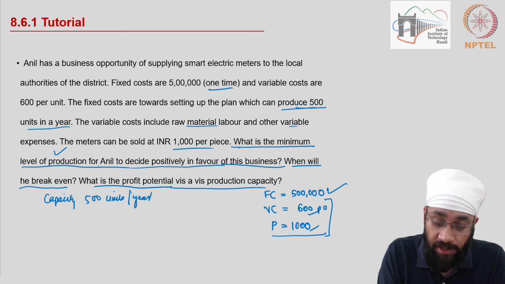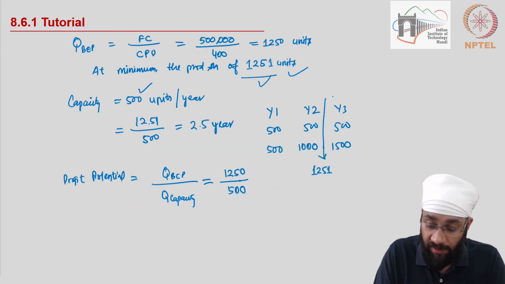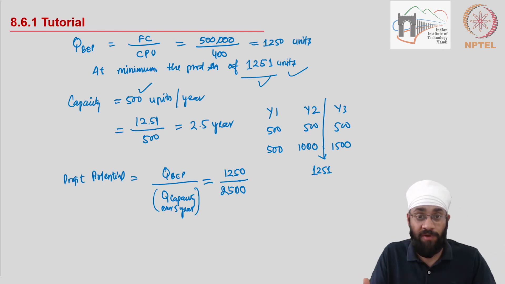So let's add another piece of small information here. Let's say this contract period, the contract period was five years. You have this deal for five years. So if it is for five years, then you can produce 500 units every year, so that is 2,500 maximum units that you have. So this is capacity over five years. This is the total sales that this business would offer, this opportunity will offer to you.